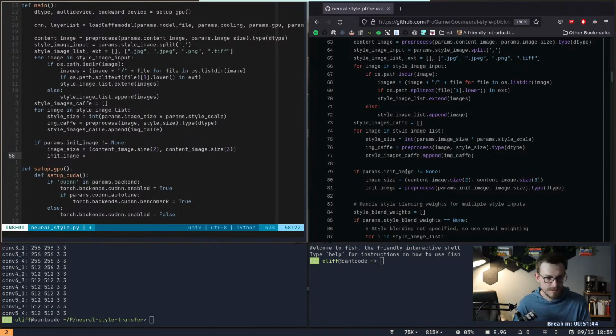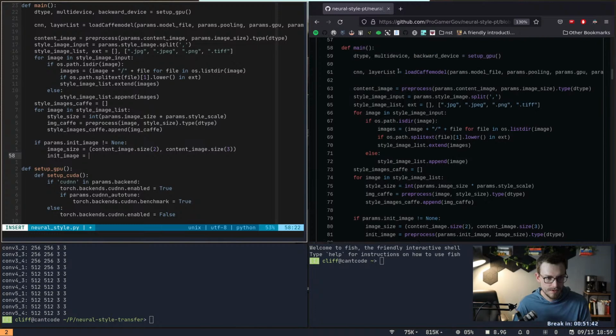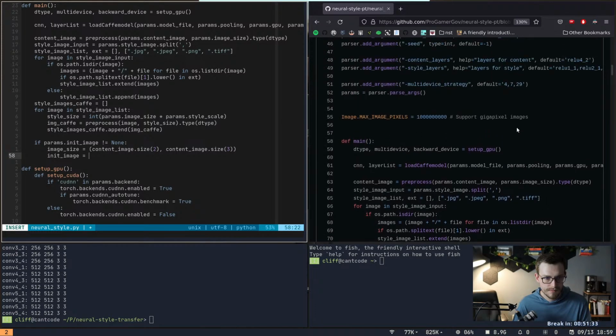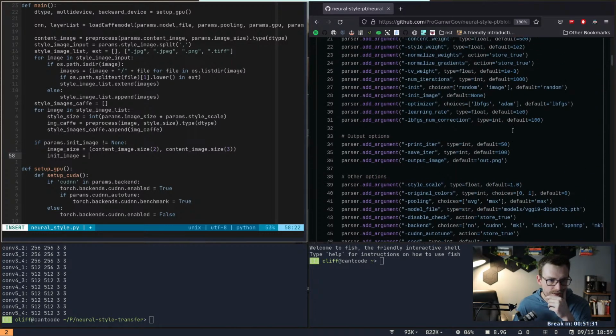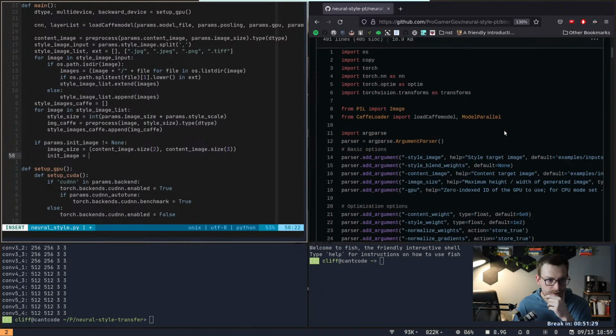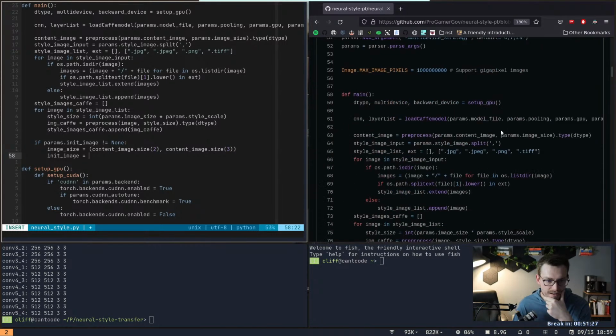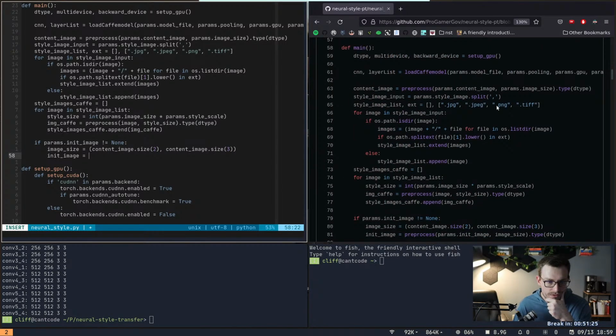Where did image size start from? What the heck?